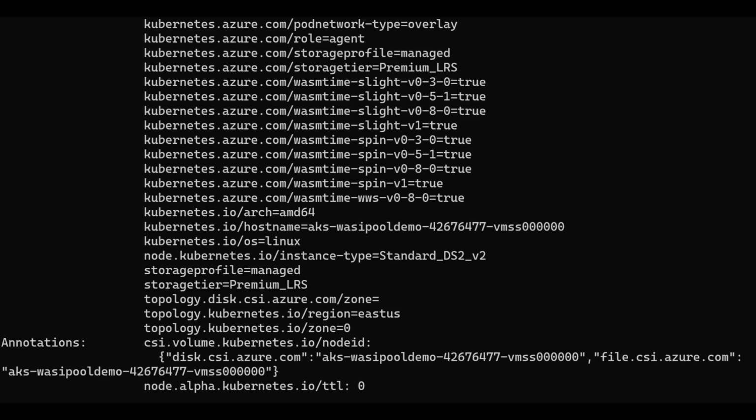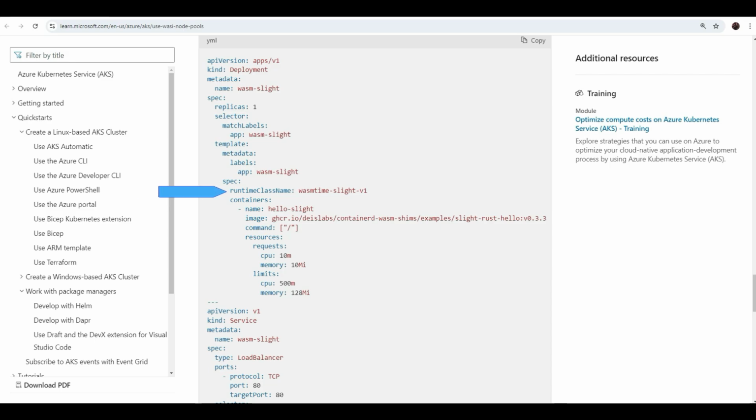Now, let's test an application using Wasmtime. For it, I will use the YAML from the Microsoft documentation. I will share it with you. As you can see from the YAML, we need to specify the runtime class name so that Kubernetes understands this application as a WASM module. You can configure the container runtime using runtimeClassName. By the way, this capability was added to Kubernetes in version 1.12. Those who use previous versions may have trouble using this feature. Please check the Kubernetes version.